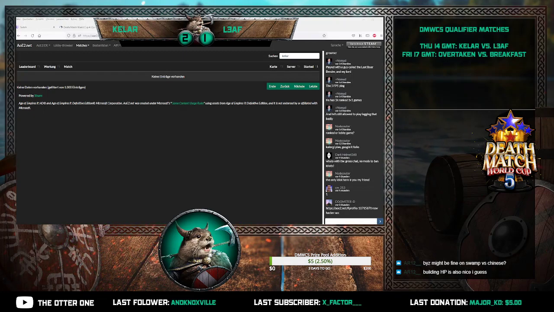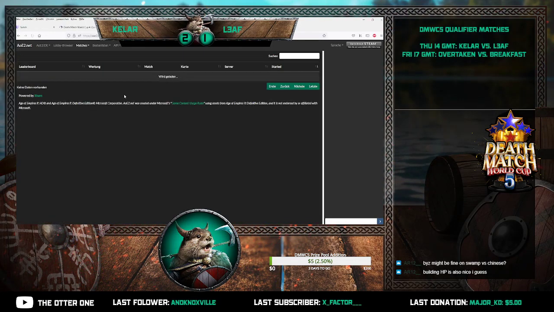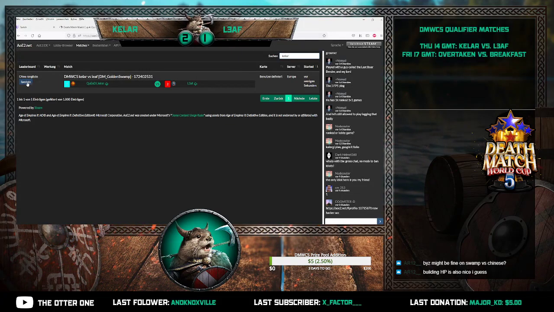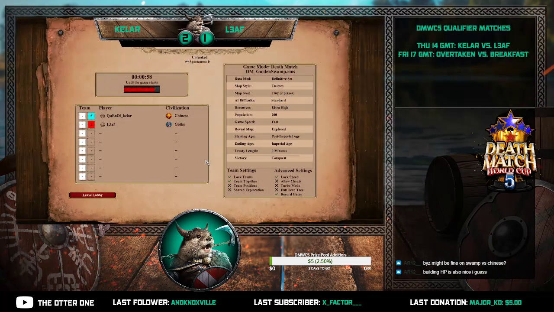So let's see. At the moment, are you in the game? No. Okay. You sent me only the old code for the last game. This one Keller just sent me, and I don't know. This does not work. Maybe let's check the spectator dashboard. Is it on there? I'm just trying to check AoE2.net, and I found it there. It's Chinese against Goth, so as I suspected, that's the Goth pick by Leaf, and I got the code now. I can send it to you. Okay. It's 1 minute left. Chinese against Goths. Thank you for the code.